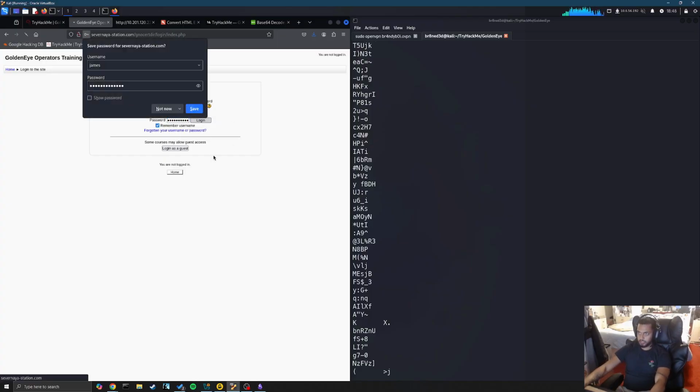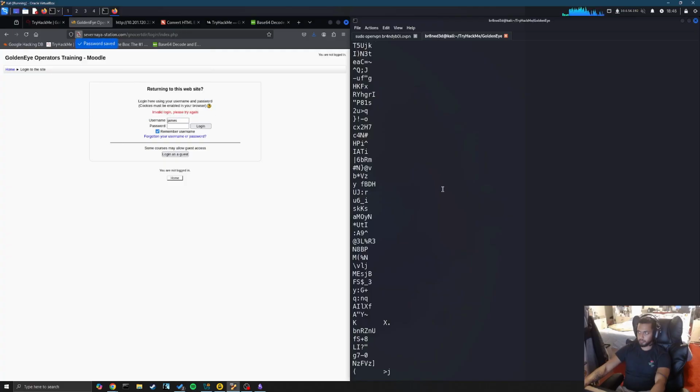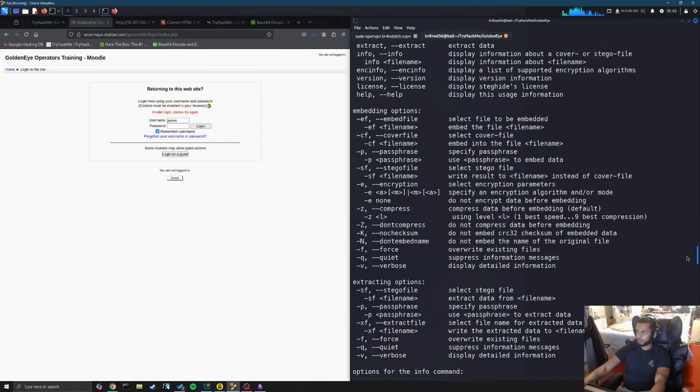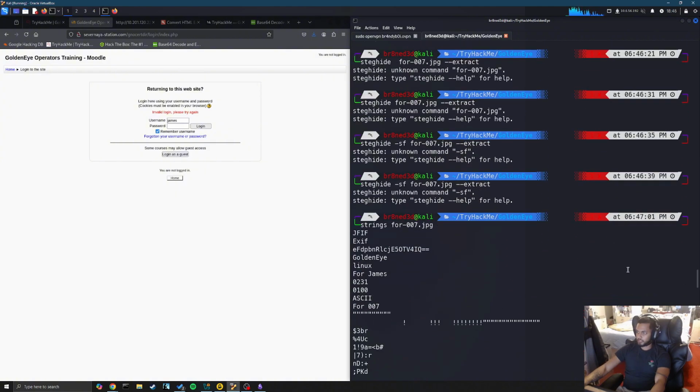We got his wonderful password. Did it take it? It did take it. But was this for Linux? I might need to find the username again.